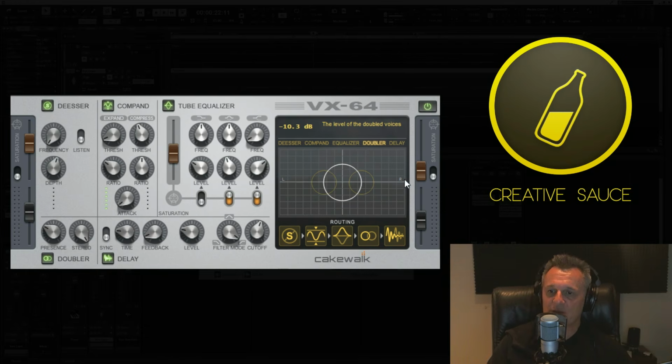Of course, as I mentioned, you do have saturation over here on the way out as well, and it operates in just the same way as the saturation on the input signal. Now, the only thing I would say is missing from this, and it's by no means a criticism, because let's face it, you get this amazing vocal strip for free with Cakewalk by Bandlab, is that we commonly add reverb to vocals as well.